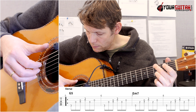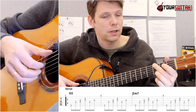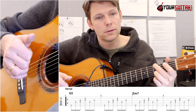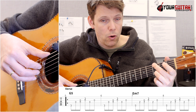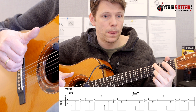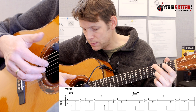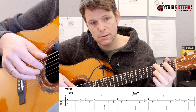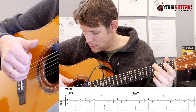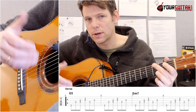You start with E, then D, then G, and then G and B together. Then you play D and G. Note that on beat number 3, instead of just playing the G, sometimes he plays D and G. I'll leave that up to you whether you want to do that always, sometimes, or just stick to the first option.